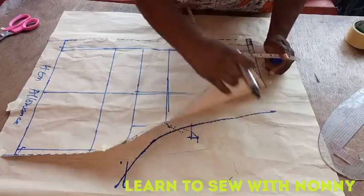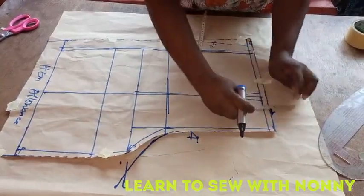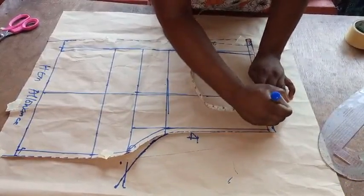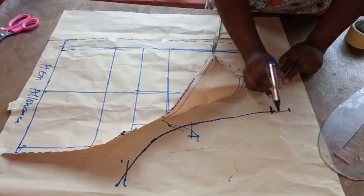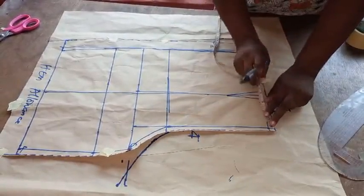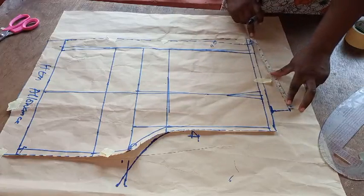From that 2 inches that we have there, I'll come up by 1.5. You can do 1 inch or 1.5 depending on how big or small the person is. So I'll come up by 1.5. All of this is for the butt, so that when you wear your trouser or your romper, you can be able to see it properly.